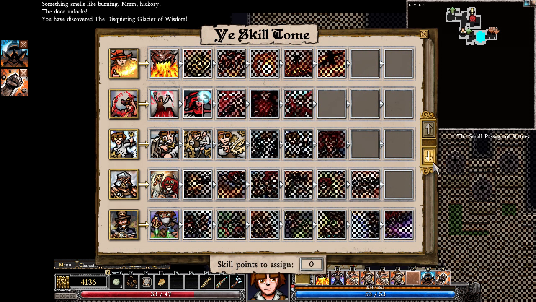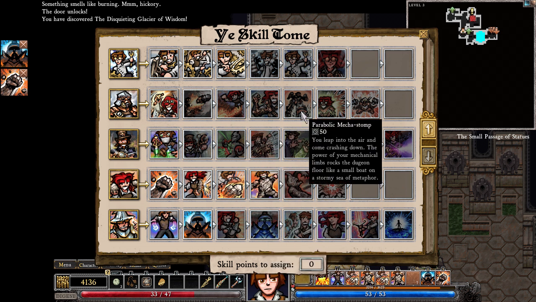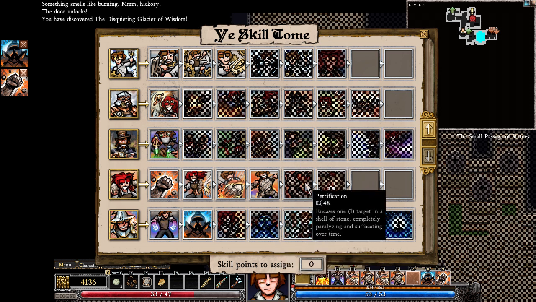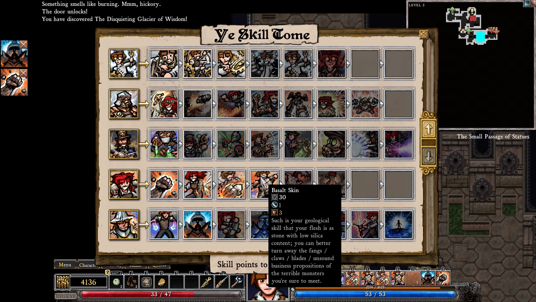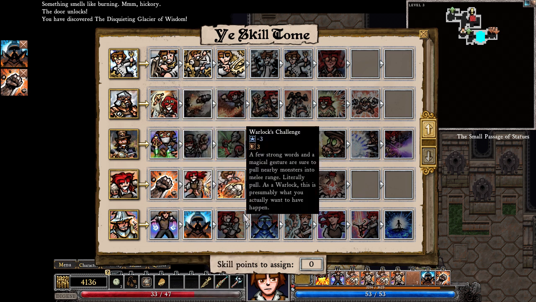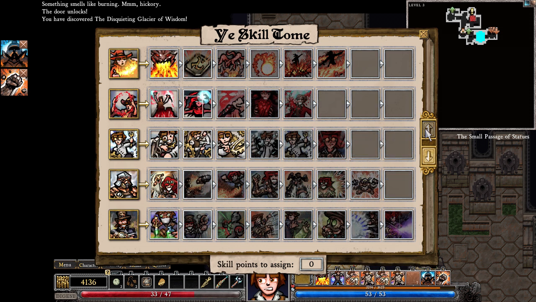So, we got plenty of powers. We just increased basalt skin, seismic uppercut, quake. Interesting. So, basalt skin, petrification. Yeah, petrification is looking quite good. Seismic uppercut. So what are we gonna work towards? Because we're getting up a level soon. So I think we're doing okay on mana.